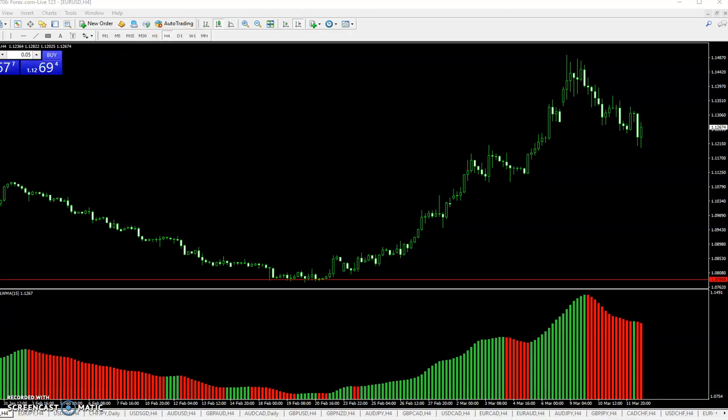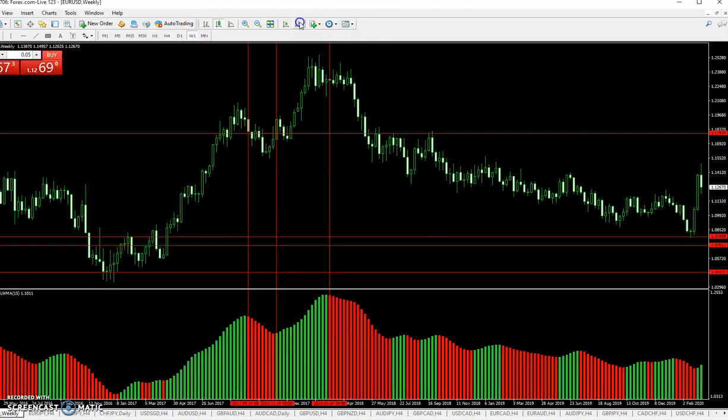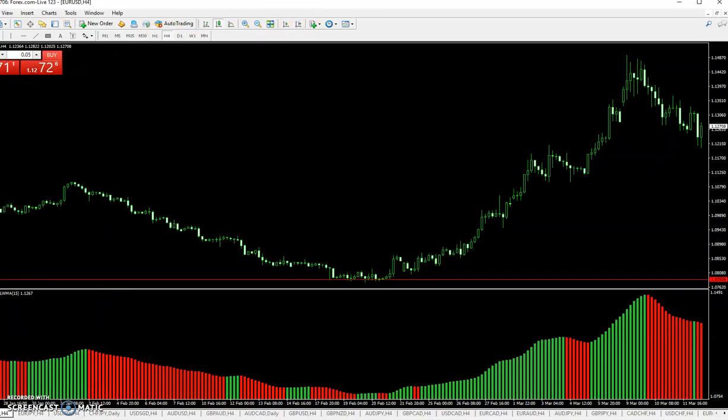So here I have the Euro USD. I drew this for a support off the weekly, but let me double check that. Okay, yeah, this is a weekly chart, and this line here is the same as on the 4-hour chart. You can play around with different time frames, but the three I used the most were weekly, daily, and 4-hour charts. So here is the 4-hour chart for the US.